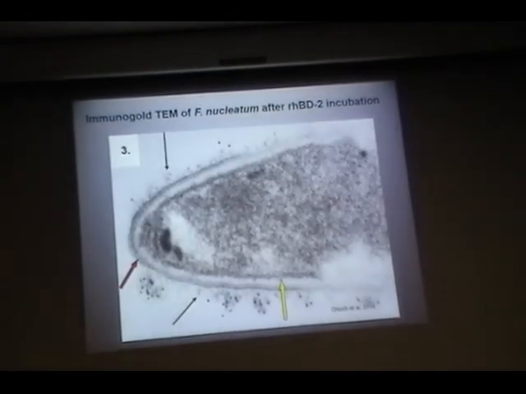And then a high magnification shows you exactly that these dots, these things here, are essentially gold particles attached to antibodies. And those antibodies are binding the HBD2. Notice the membrane of the Fuso is here. And you see these amorphous structures coming off of the membrane. And notice they're being sequestered away from the membrane. So there's a strategy here that's really neat that FN has that PG doesn't have. FN can induce the expression of these things, and FN then has a way by which it can protect itself from what it's inducing.